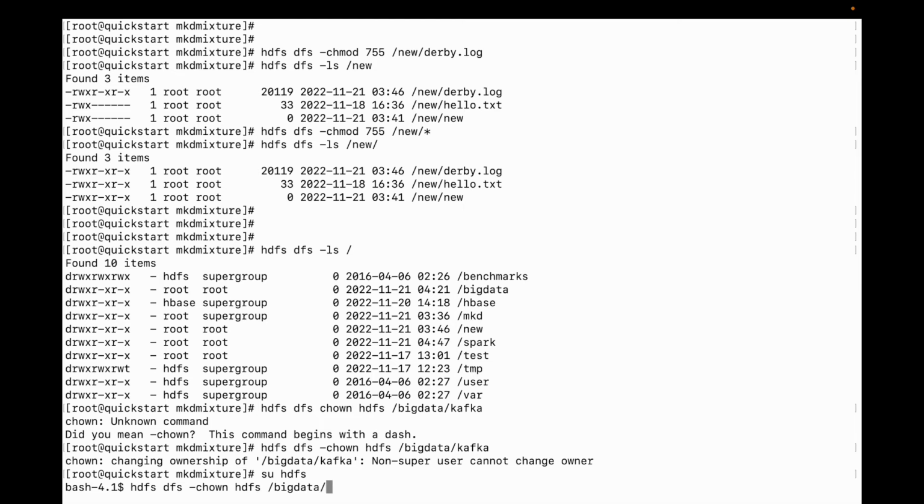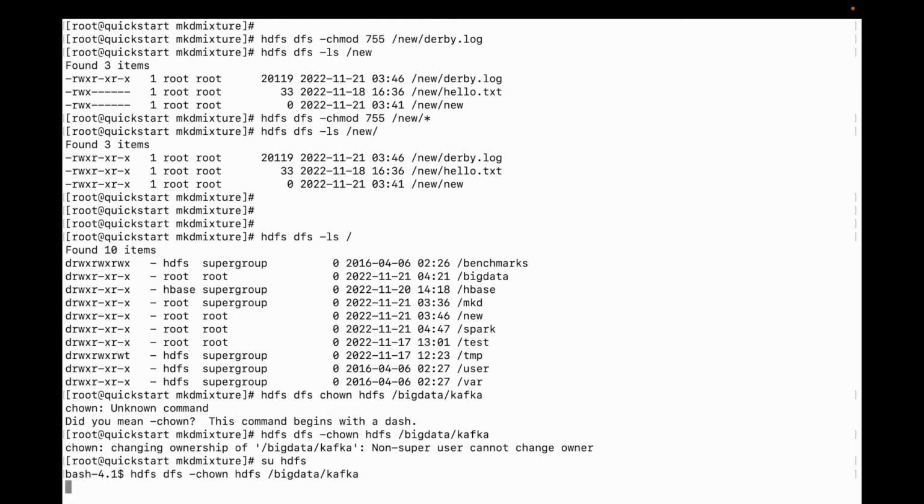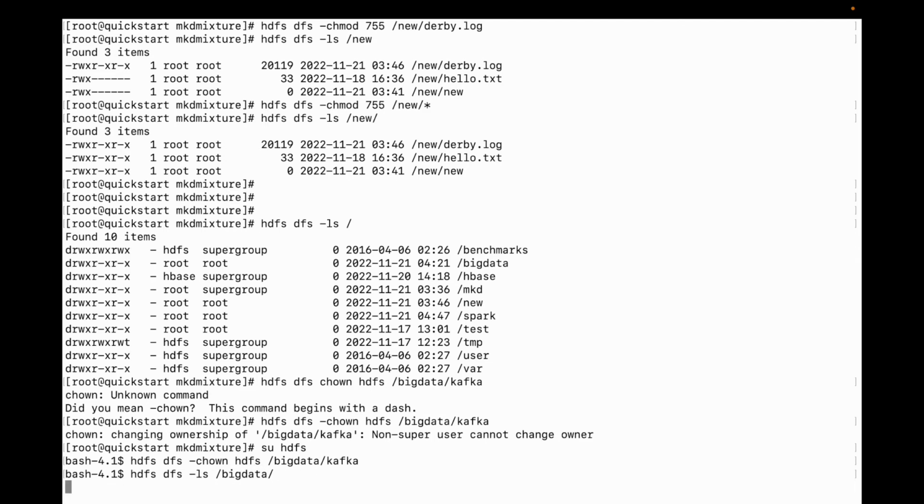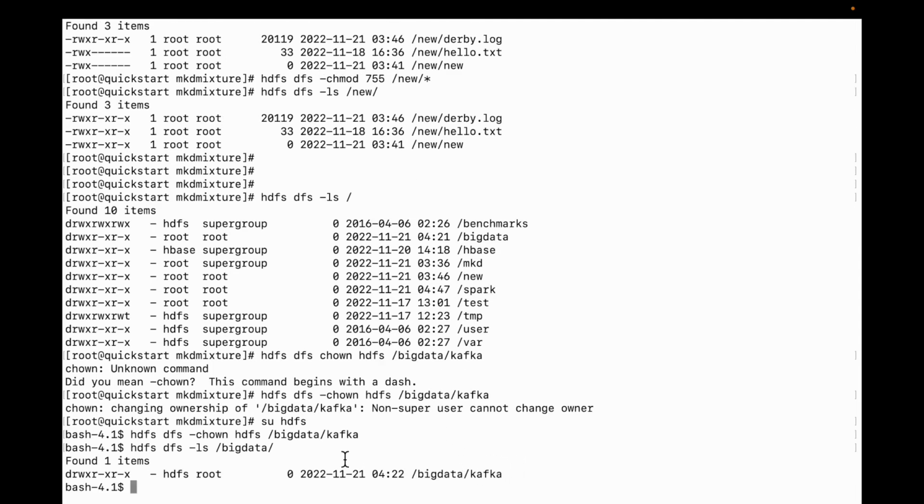And if we need to do it for Kafka, let me do that. You can see only for Kafka it changed to hdfs.